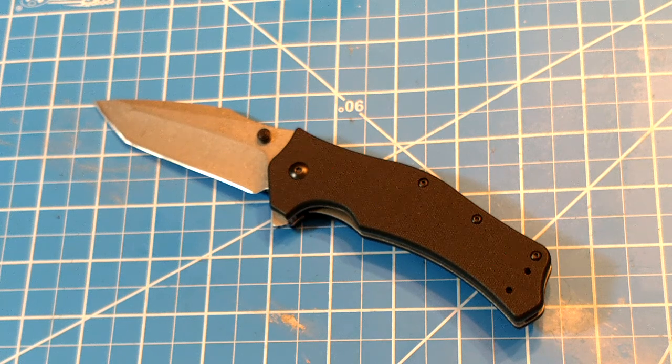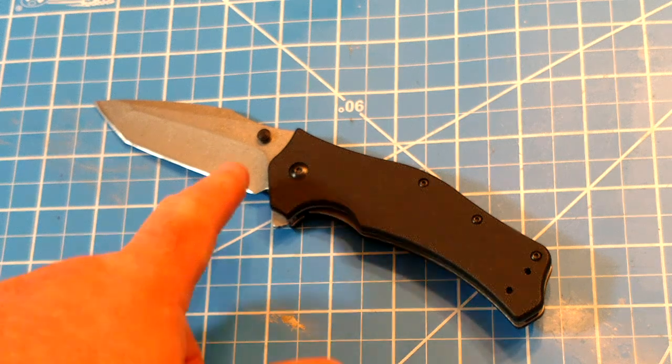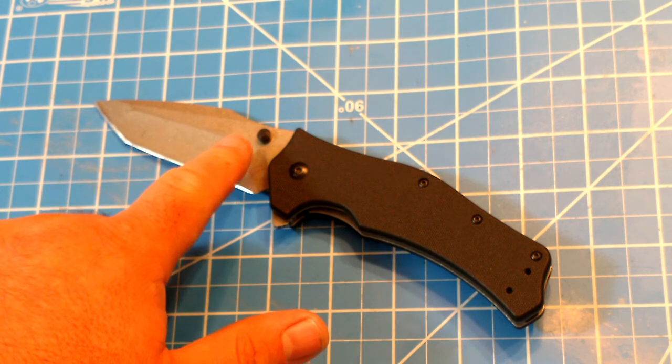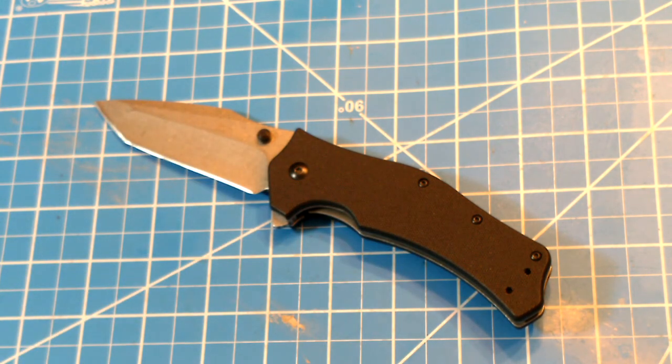It does pretty good with cardboard. You worry big knives like this tend not to do good with cardboard. But you could tell once you hit the main thickness there's definitely some drag, because that hollow grind is so deep. Once you hit the cardboard and then you hit up here, you feel that drag. It definitely adds to it. But overall, it cuts cardboard fairly well for a big knife. It deploys rock solid. I guess the good is that it's a big, sturdy, heavy knife. If you want to beat on this thing, you're not going to kill it.